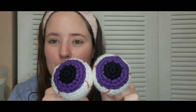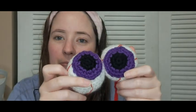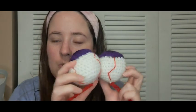And then Jesse, he's seen them and he wanted some. Right now his current favorite color is purple. He loves everything purple. So he wanted me to make him 2 eyeballs with purple irises. And he also wanted red strings coming out the back to look like eyes that have come out of someone's head. So here's his purple eyes. And I just put some yarn and kind of knotted them a little bit. And he's been playing with them. He likes them.